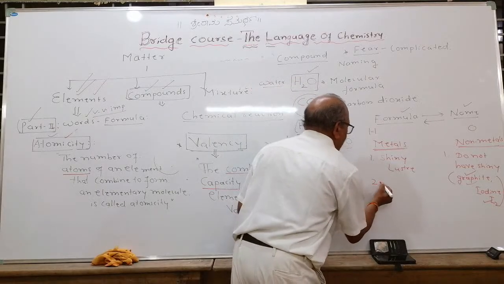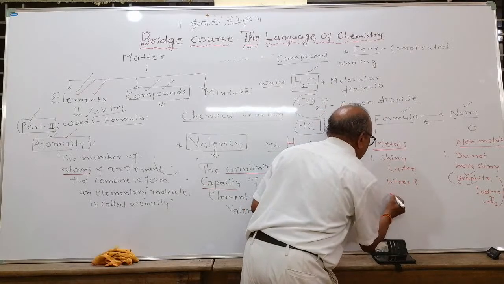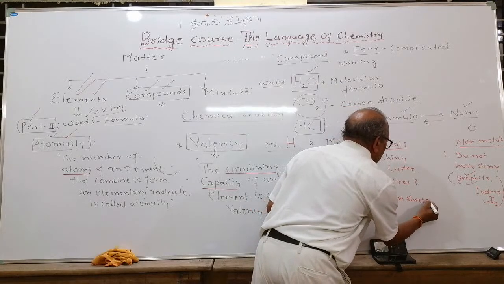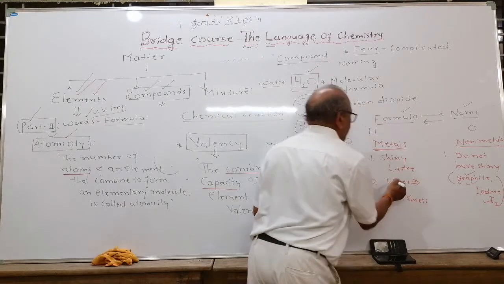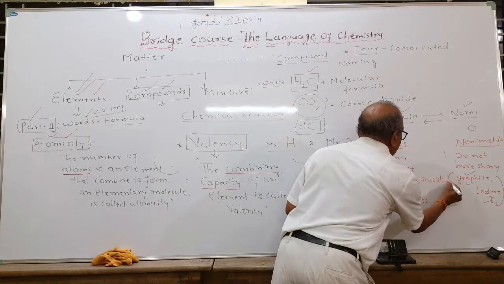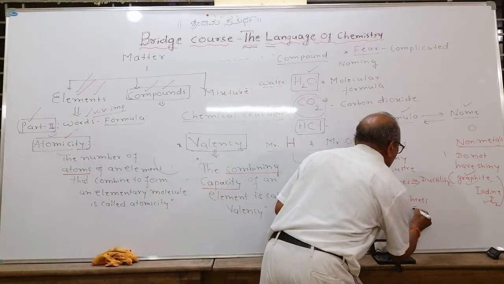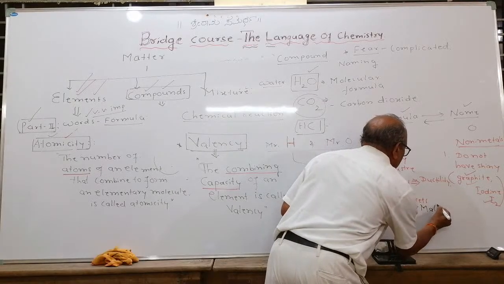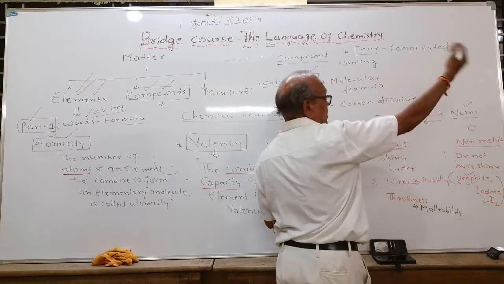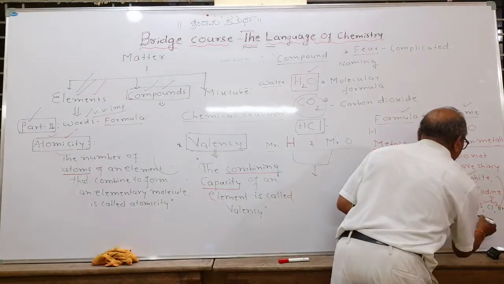And the second thing is that metals can be made into wires, and they can be made into thin sheets. Can anyone tell me the property of being made into wires? The property of metals to be drawn into wires is called ductility. The property of the metal to be made into thin sheets is called malleability. All the elements on the extreme right, that is oxygen, sulfur, chlorine, bromine, iodine, right?